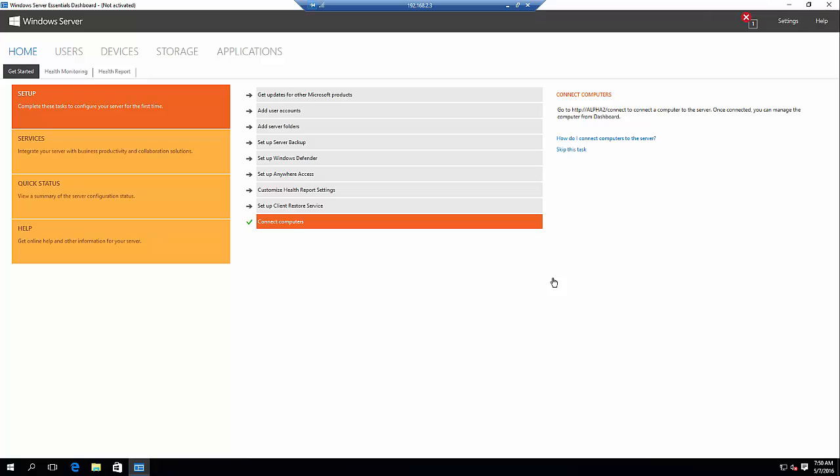Now, what does that mean? That doesn't mean that you can't have a lot of people that share files and be maxed out at 25 shares. No, that doesn't mean that at all. What it means is you can have up to 25 accounts or users on this server that, let's say, you want their documents redirected to, or GPO policies to be set out for, or Windows Update to push to. More or less, it limits you to 25 users because you're paying less money, about half the cost, or less than half the cost, than the standard edition.